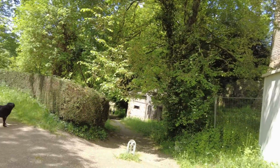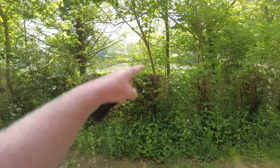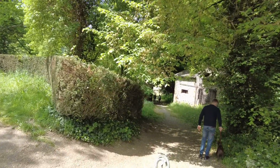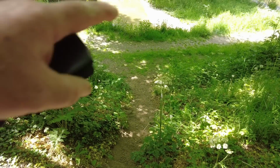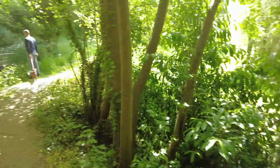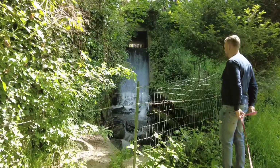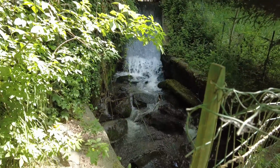We go down here. And this is the little pond, and there's a weir just down here, running away. Anyway, back in a minute. So we have a little stream here, just over here. If we go around the corner, we'll see the weir. It's coming off the castle pond. Some sort of weir. Oh, that's lovely, isn't it? And they've got the big stones in there to slow it down.